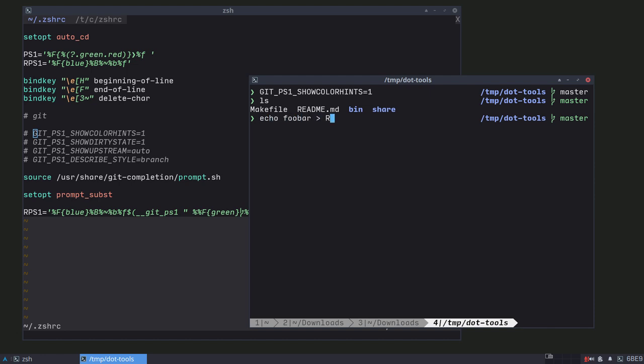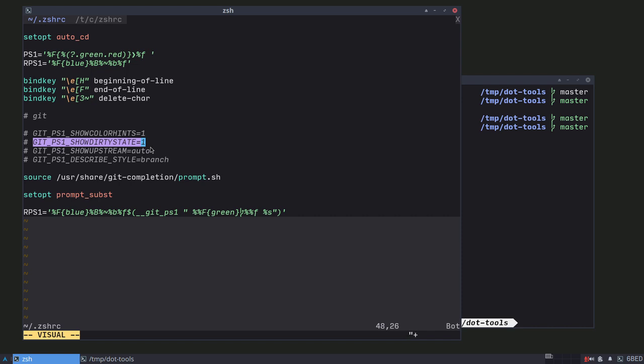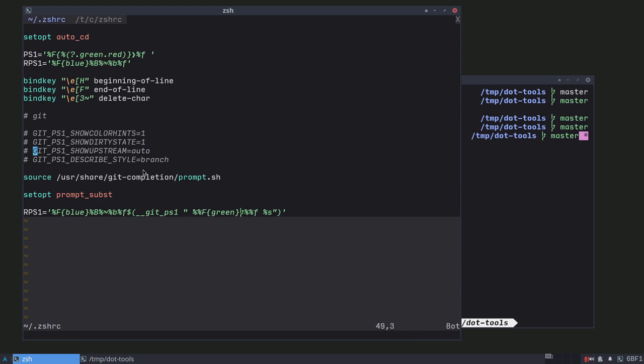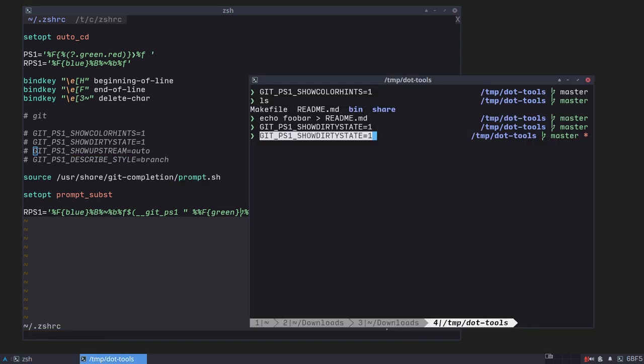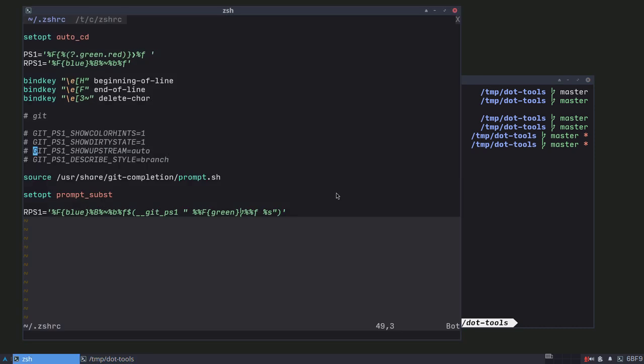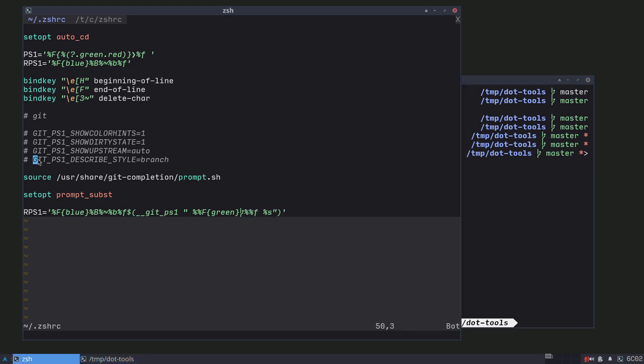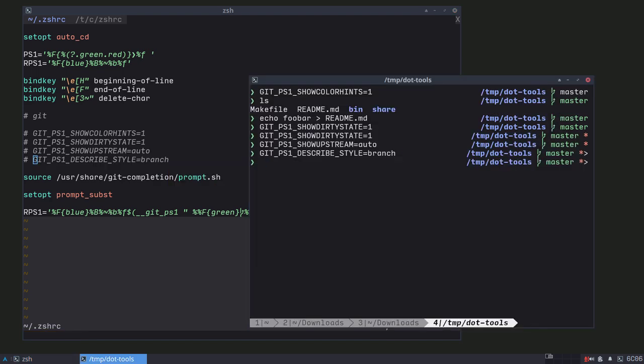If there are modifications, this doesn't show anything, but with this, now there's this notification, and then with this, it shows if there's some difference between the upstream branch and the current branch. And this is just for detached stuff, which is not gonna make a difference here.